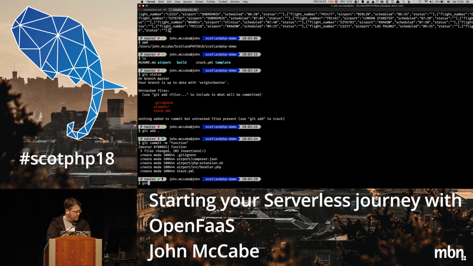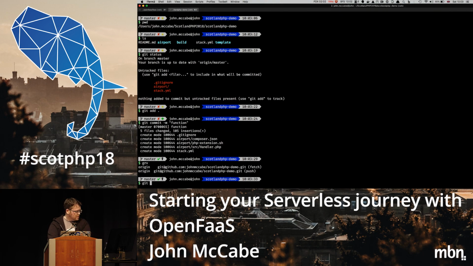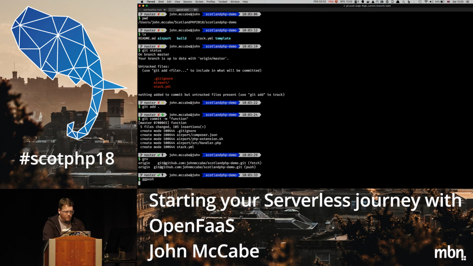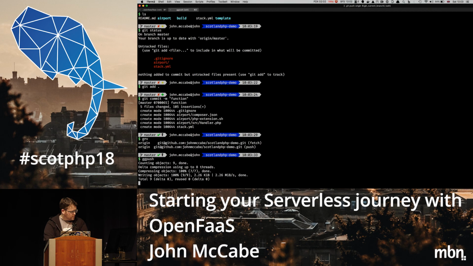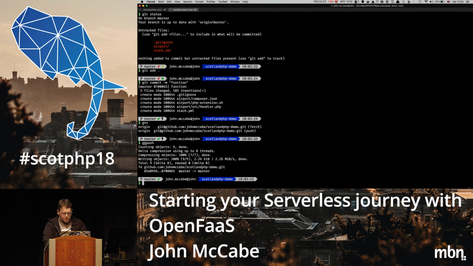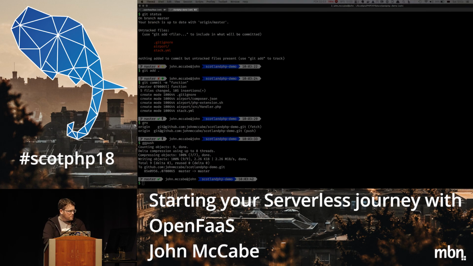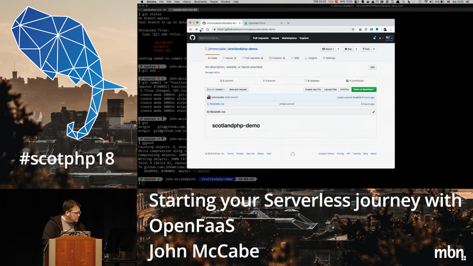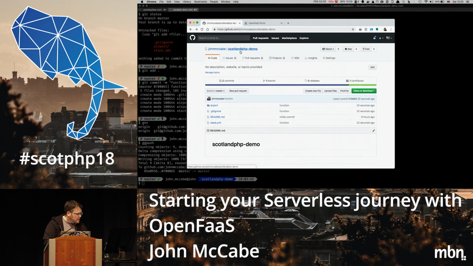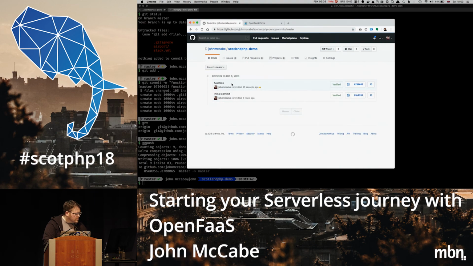So I've already got a repo set up here. So I'm just going to push that, and it'll prompt me for my credentials. Okay, so that's pushed. So if I pull this across here, if I refresh, you can see the code's in there. If I look at the commits, you can see, oh, yeah, that quick. So if I hover over that, yeah. So you can see it's built it and it's deployed it.